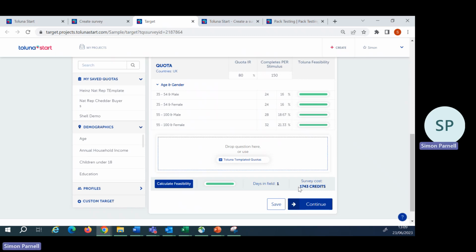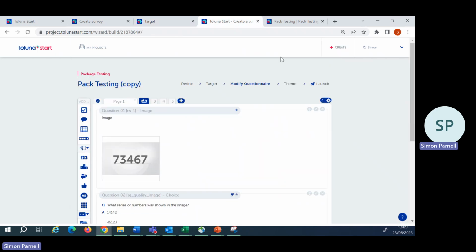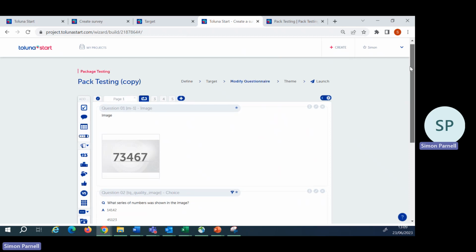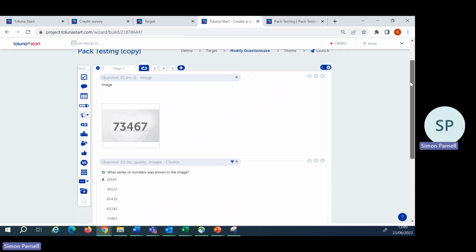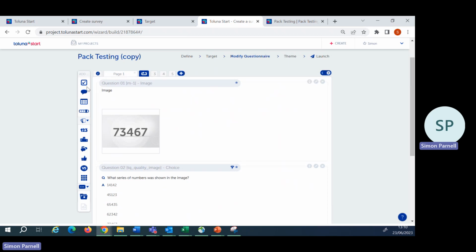So we've added all the information on our packs, we've picked our KPIs, we've chosen our audience, and now when we hit continue, we're taken to the survey script. There's no action required from you at this point, but this allows you to go through and check the survey script if you want to. This is our survey builder tool. You'll recognize this from the previous demo. We've got all of your question types down the side of the page, and you'll see that in this example, you've already had the survey script built out.